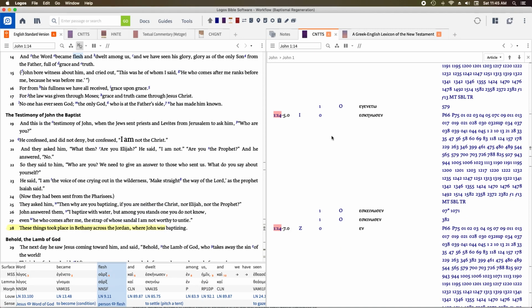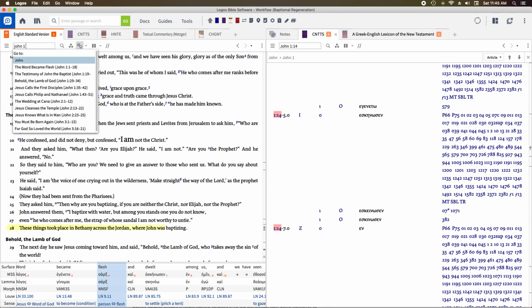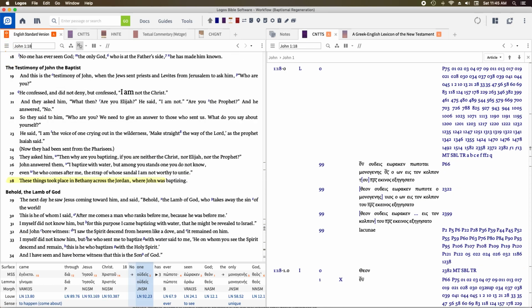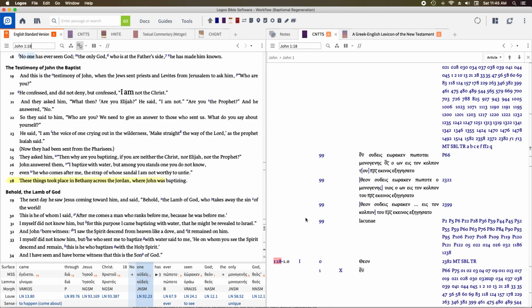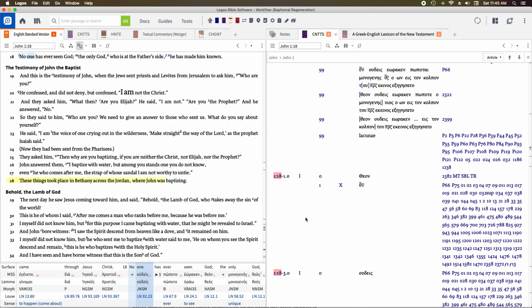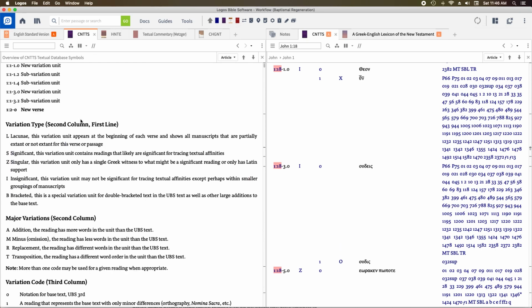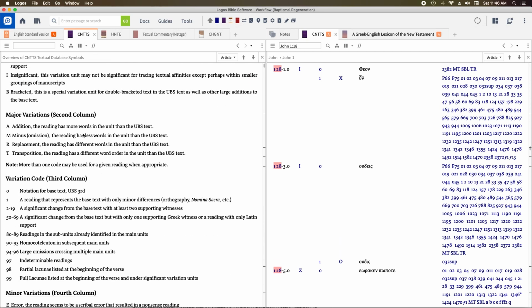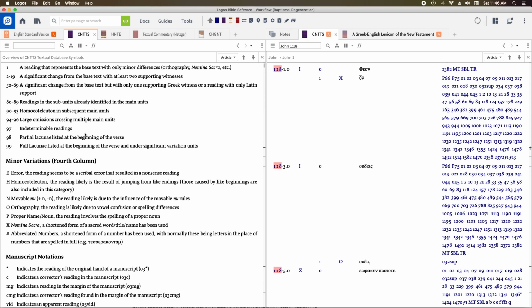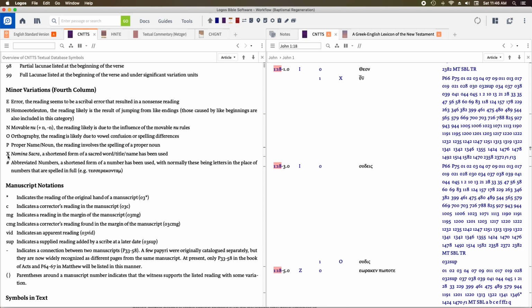Now what I want to do is go to a different passage and see if I can come up with some of these different variants. So let me scroll down to John 1:18. I'm going to show you the nomina sacra and what a nomina sacra is. I'm going to scroll up here to this first variation unit, and you see here, there's your X. The X is going to be the nomina sacra.